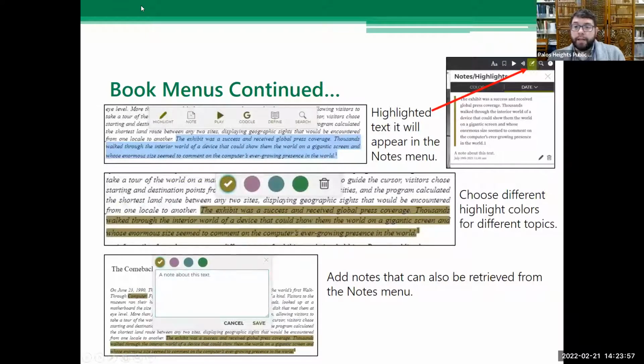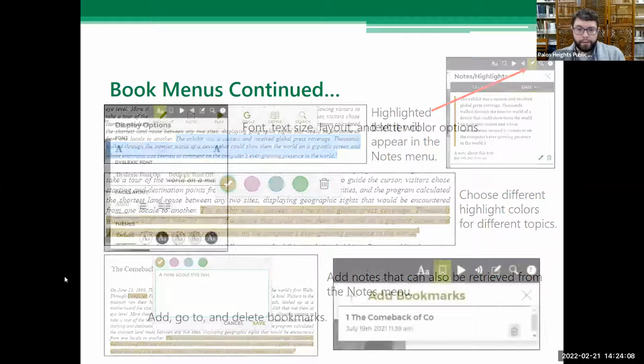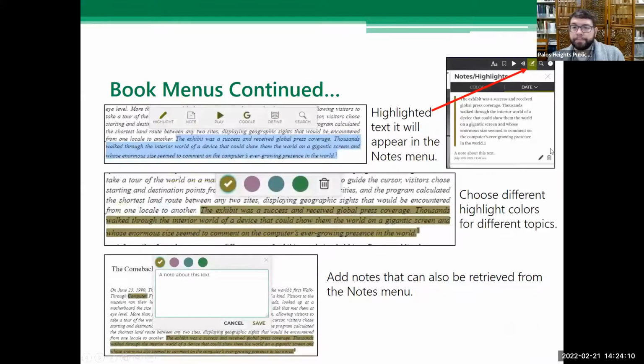The next icon is this little note, I guess you'd call it. So there's 2 buttons there, the play and the volume. That's if it's an audiobook, you can play it or do volume, or if there's some sort of audio component to your ebook, you can do that. But the next big one here is the notes section.